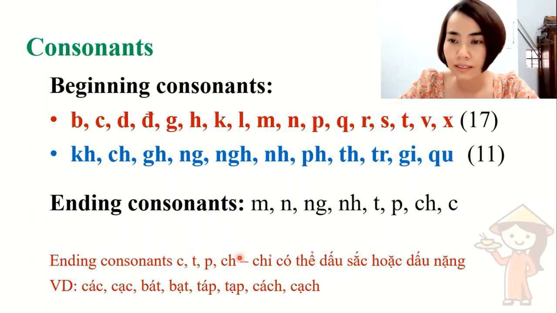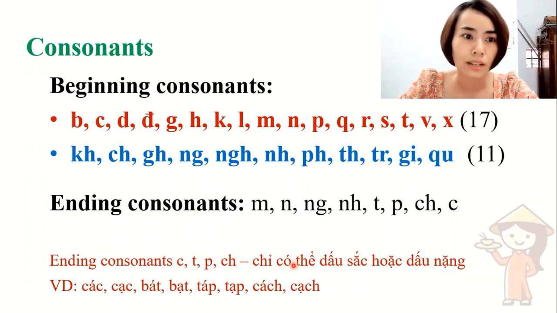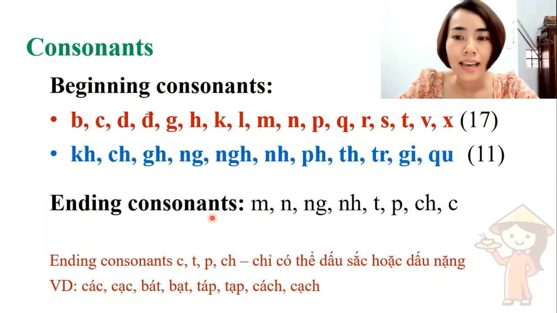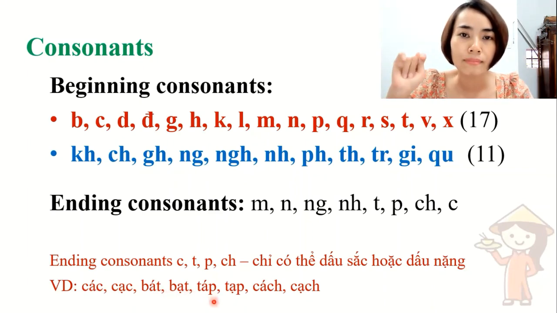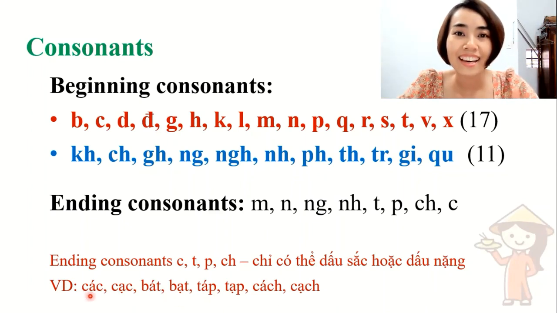They can't be without the tone. You can write them without the tone, but they are only used with these two tones. For example, here, this is cap, cap. That's all. Next, back. This is the T ending. Back. I am giving examples with the vowel A for ease. Okay, this is CH. Ka, ka, ba, ta. I hope you can hear the difference between each ending.